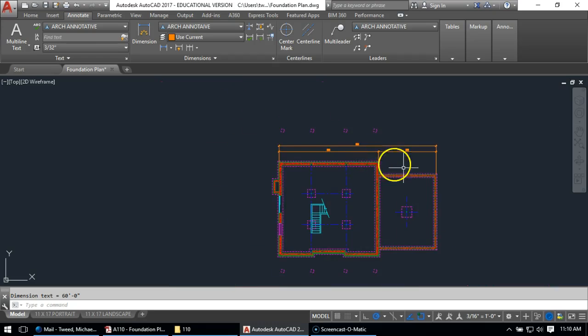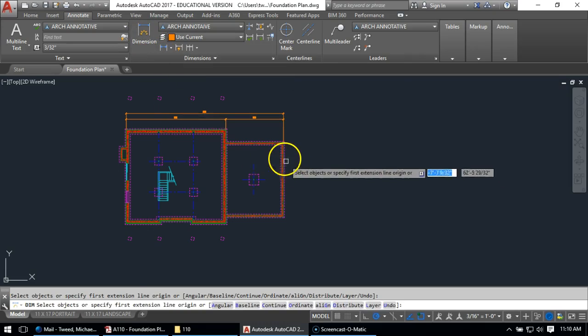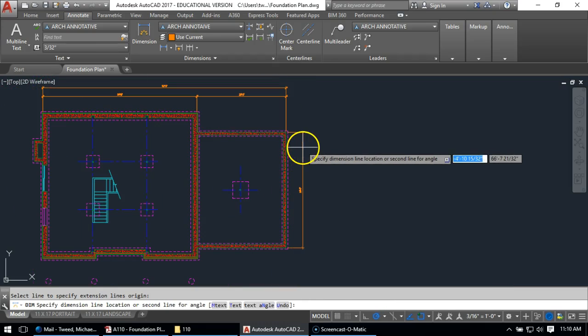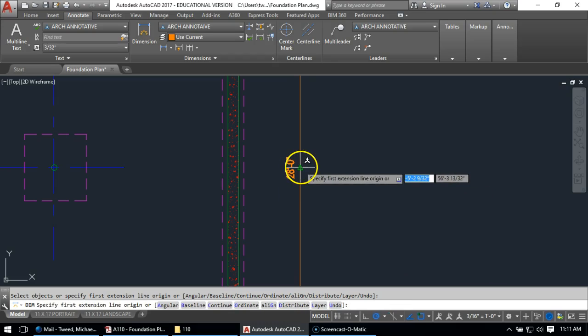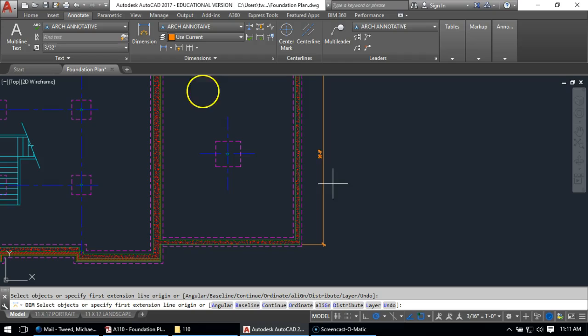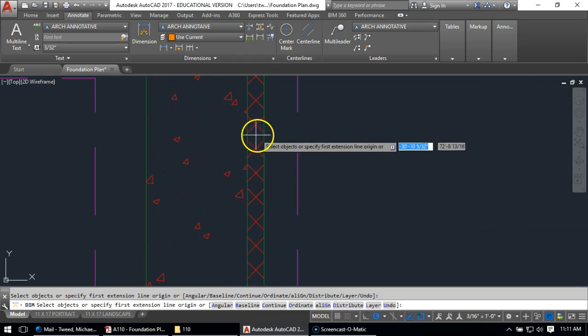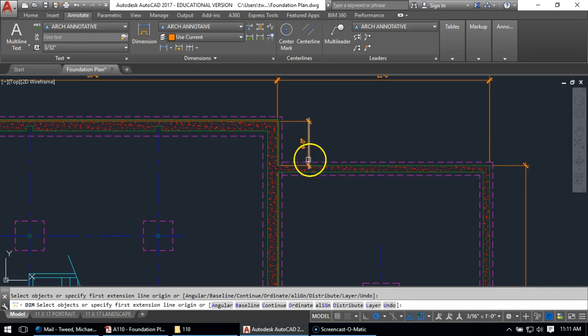Now, some of the other things you can do with dimensioning is if I were to tap this button again, instead of picking points, I can actually pick the wall and pull out. I want to stay fairly close in on all these, just eyeballing my distance, and that gives me the dimension there. And if I use this dimension command or this dimension command, I can do other dimensions simultaneously without breaking my dimension. So I can come up here and now select this wall and pull this out to about here, and so on and so forth.